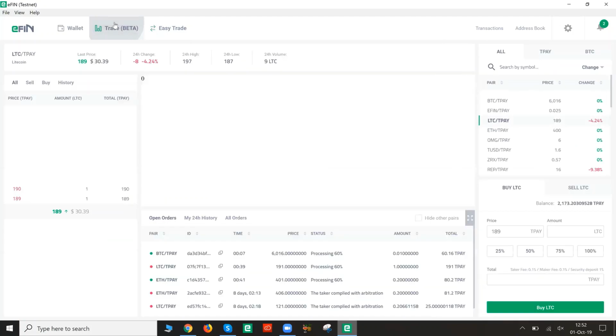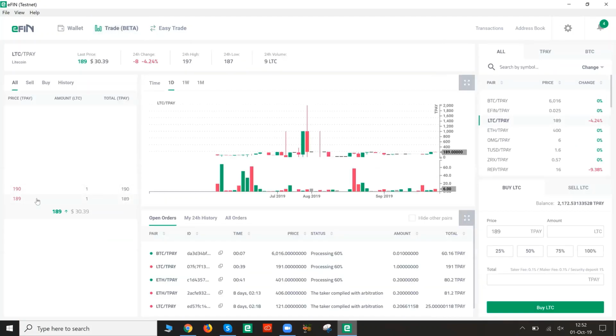What does that mean? EFIN will look in this order and see how much of it I can take. I'm going to take 100 TPAY out of it, which means the order will be transformed into what's called a partial order, which will remain with 89 TPAY. The price is already above the minimum amount, which is $15. So the order will be remade automatically in the order book. Let's see how that looks.